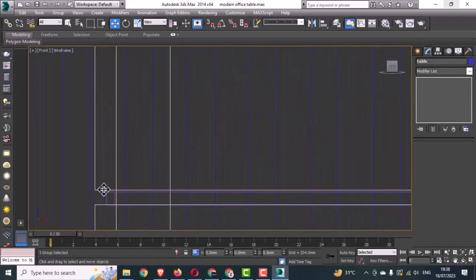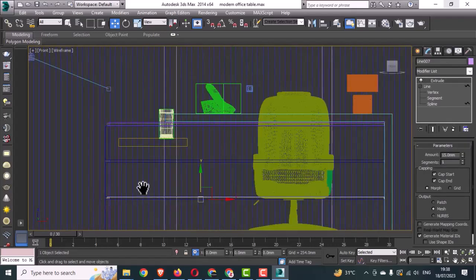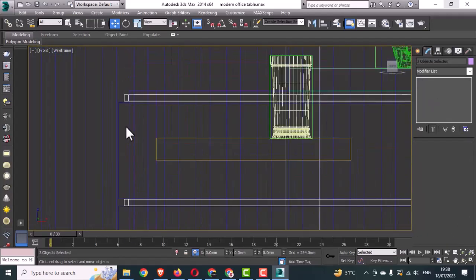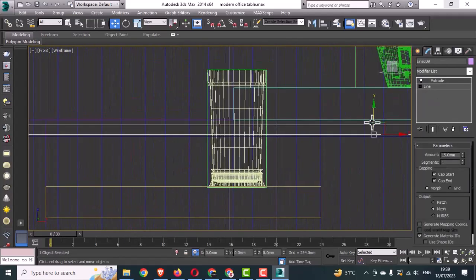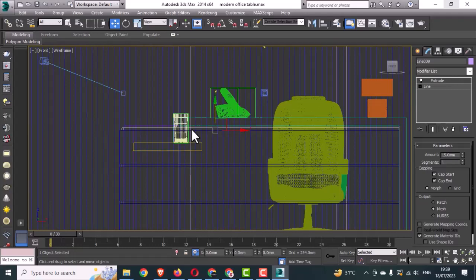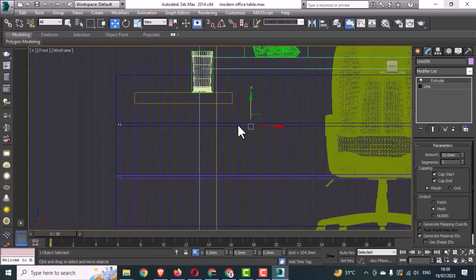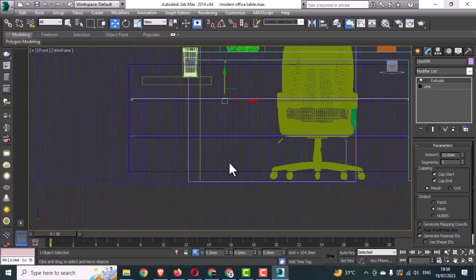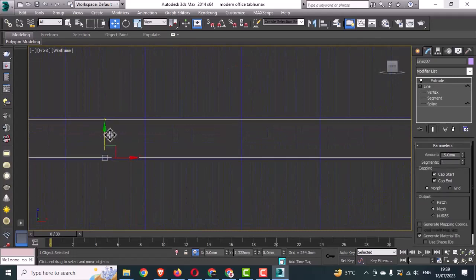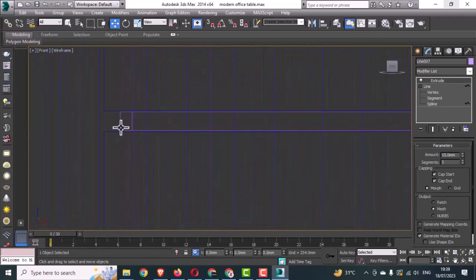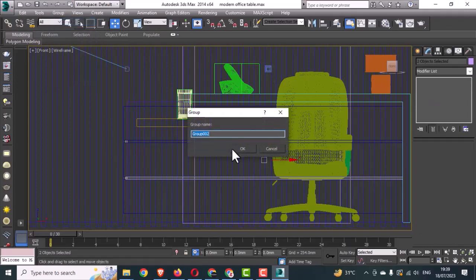Select the newly created box. Delete the unnecessary one. And make the new group.